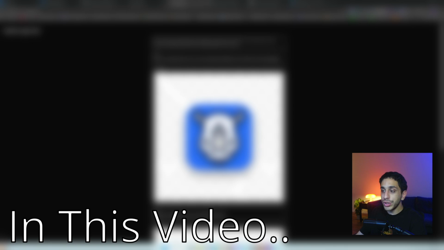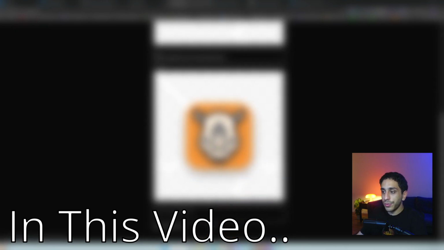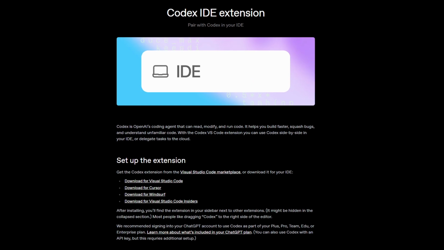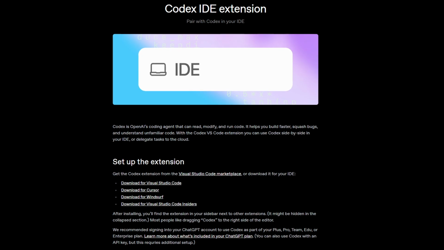That was pretty cool. We just used Codex with GPT-5 high reasoning to create a software as a service tool. OpenAI just entered the code editor space, and they've entered it very, very strongly with their new Codex extension that you can install on Cursor, VS Code, or any code editor that is based on VS Code.